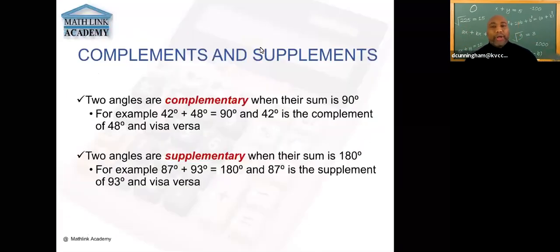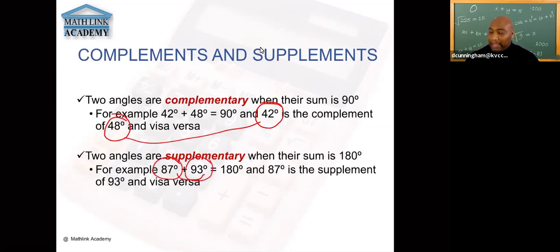A little bonus here for terminology. Let's talk about complementary and supplementary. Now when you say the word complementary I want you to think of 90, and supplementary I want you to think of 180. So complementary are two angles, when you add them up it gives you 90 degrees. So one angle is 42, to have a complementary angle it's going to have to add the second angle to give us 90. So the second angle has to be 48. Now for supplementary, two angles add up to be 180. So if one angle is 87, your other angle has to be 93.